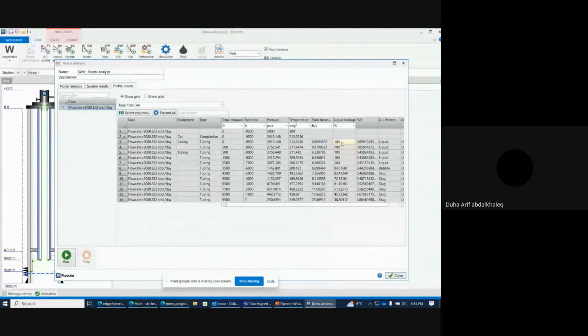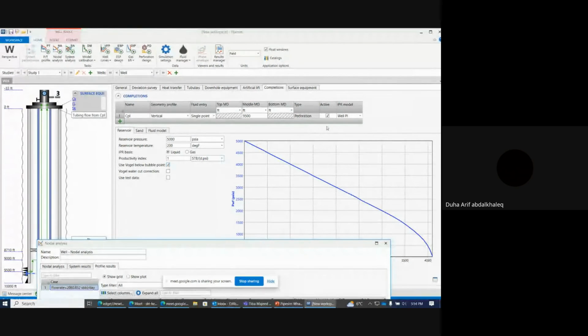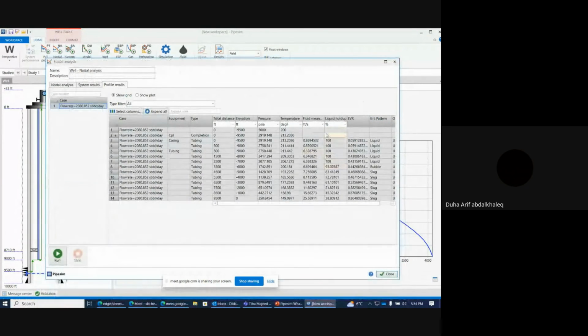So in this case, Pipesim uses the productivity index model to calculate the pressure losses. And after we pass the bubble point, where the liquid holdup decreases and the gas is formed, as you can see here, in this part of the system the software uses the Vogel equation to calculate the pressure losses. And this is the benefit of checking this box: to use PI for the first part of the system and Vogel for the second part where we have gas.